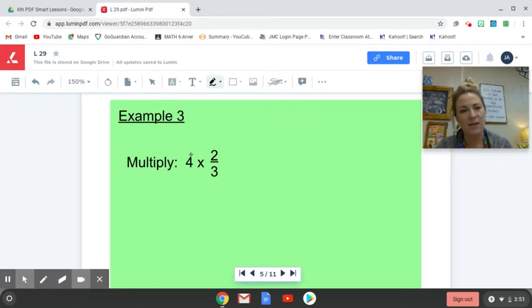The first thing you need to consider anytime they ask you to multiply a whole number by a fraction is just remembering that any whole number is in fact a fraction. It can automatically be a fraction in one simple step. 4 is the same thing as 4 over 1. Same exact thing. We haven't changed the number. So 4 can be written as 4 over 1. We're just going to bring down the rest of our problem, times 2/3.